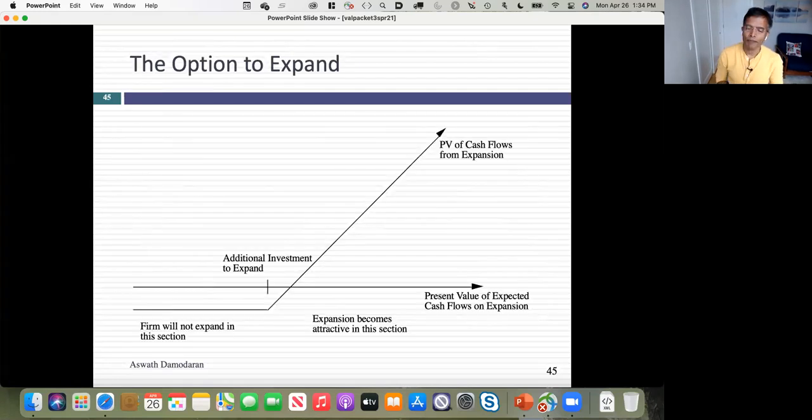In fact, let's frame the option. The money you would spend to expand that second project becomes the equivalent of the strike price. If the value of the cash flows from expansion exceeds that cost, you will expand and make the difference. If not, what do you lose? Remember the first project you took had a negative net present value? That's the price you pay for this option. So you buy an AI company, you pay way more than what that company is worth. You hope and pray that if things work out, you could then get into the AI market, which is a big market. And if it doesn't happen, you know what you write off? You write off the initial acquisition cost of the AI company. That's the cost of the option.